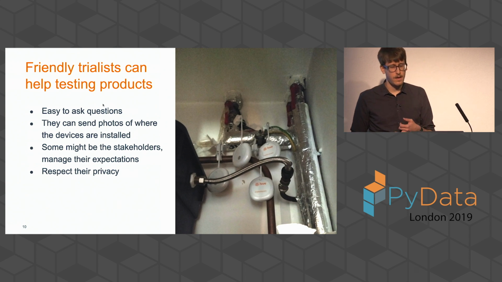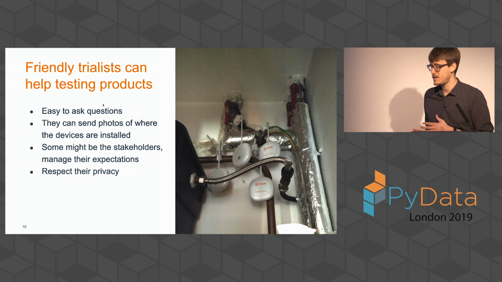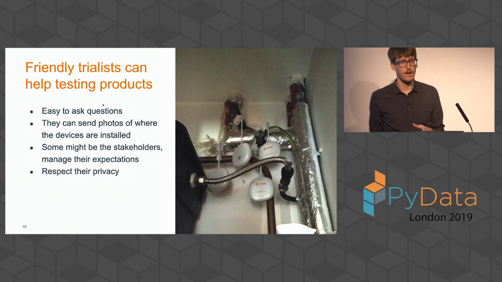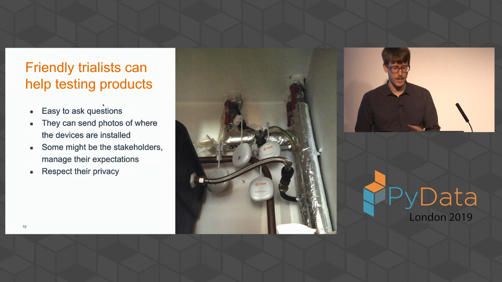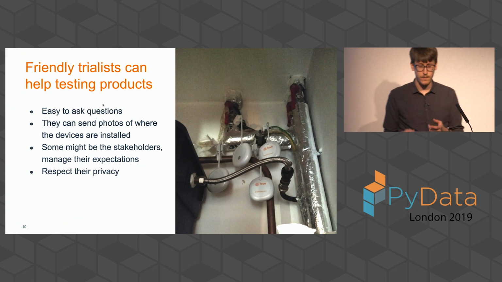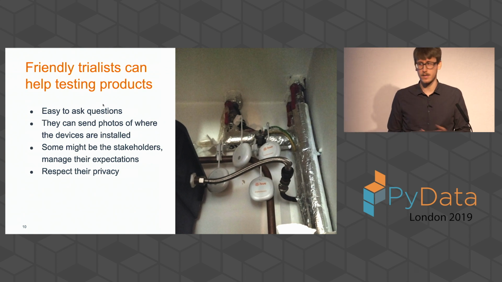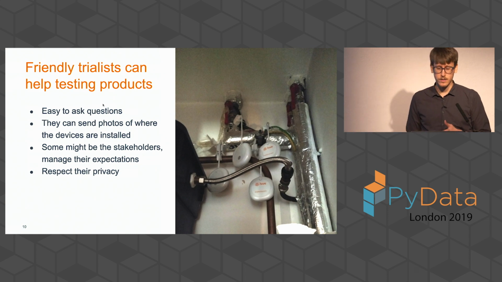And basically, one of the best things you can do in this case is ask them to send you a picture of the installed devices and the environment around it. Because when you're sitting at your desk looking at the data and you see something weird, it's always good to have a reference picture, to say, that's maybe what's happening. And if you cannot figure it out from the picture, what we do is just Slack them, because these are people in our team or friends of them. Or we also send an email. It's always really important, at this stage, to have all the information that you can have.